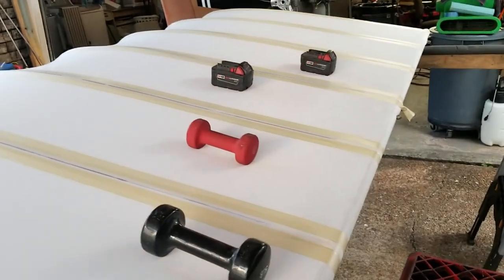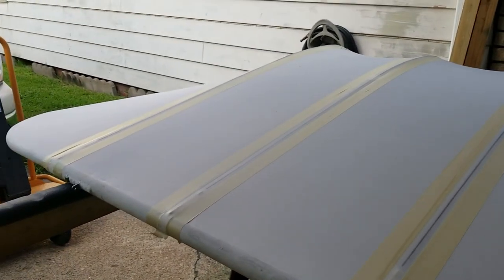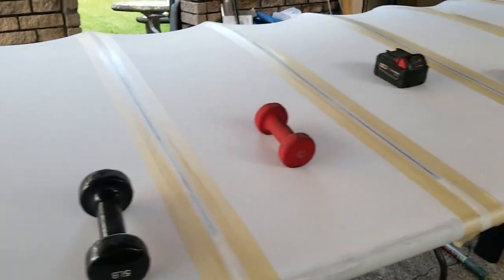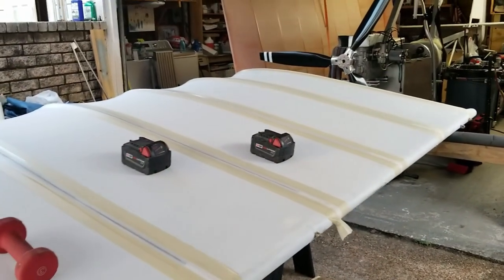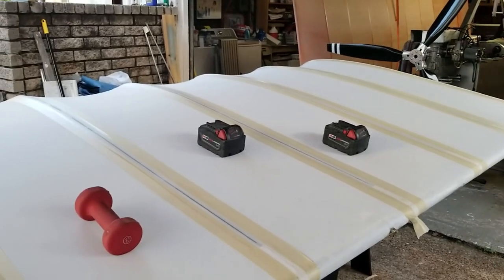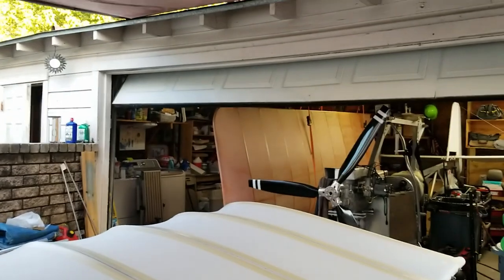So I'm going to let this sit up, and then we will pull the tape and we'll go to the other side and do the same thing. And then once that's done, we'll go ahead and clean up all the fabric, make sure we don't have any fingerprints or oil, dirt, dust, and we'll get started with the poly brush, just like we did on that wing in there.